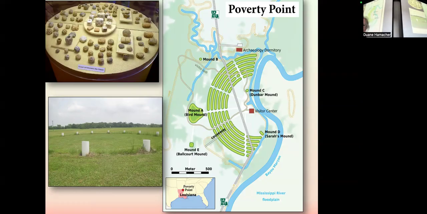the biggest mobs of mosquitoes I have ever seen. Mounds, when you're looking at a site, you've got to look at the whole site and the chronology and all the bits and pieces. So they've got what they call PPOs, Poverty Point objects, which are clay balls in different shapes and things.